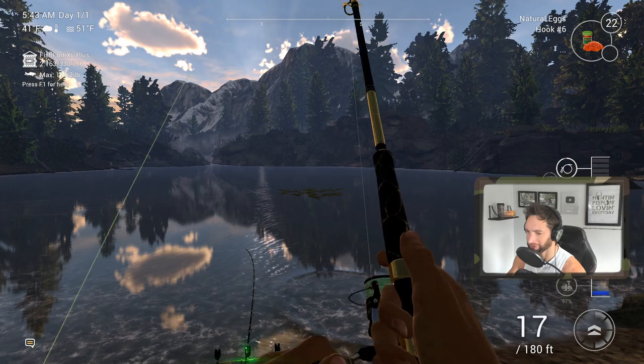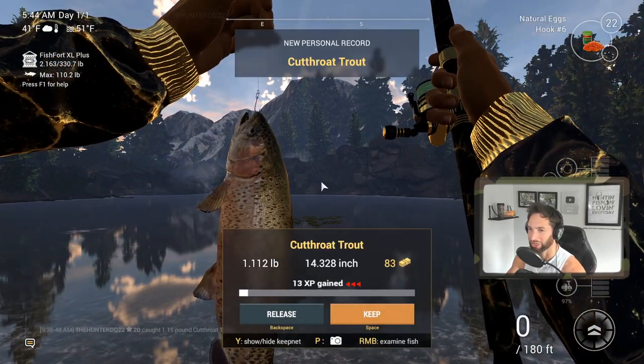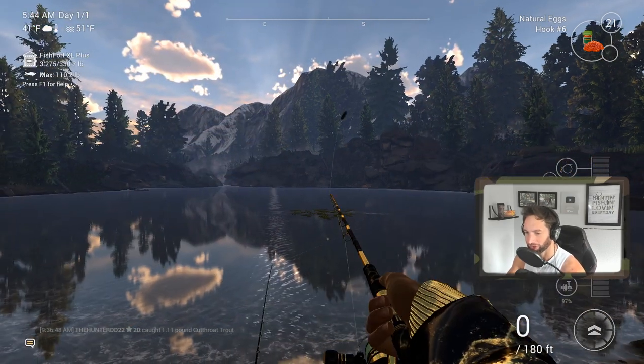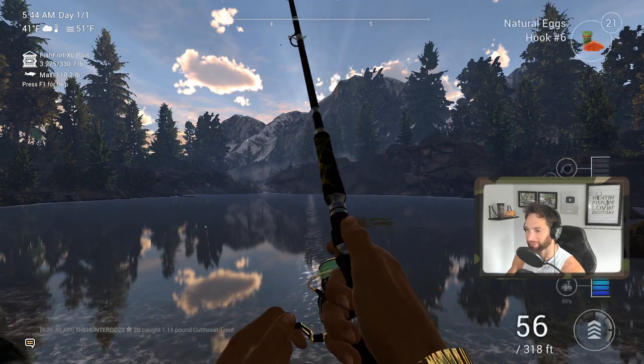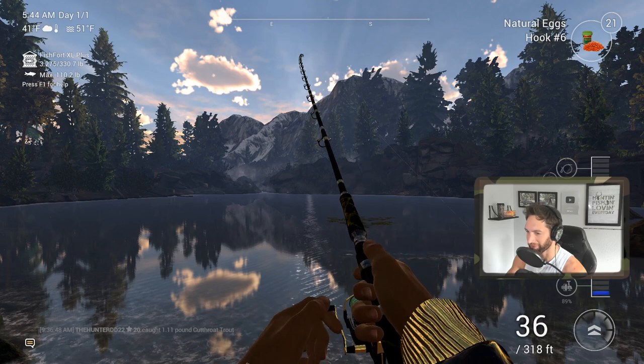Let's get him in. Can we get him in? We got him in. What is it gonna be? Oh, a new personal best cutthroat trout. We're gonna keep him and we're gonna try and get this other rod. Did we get him? Yes, we did. We doubled up, baby.